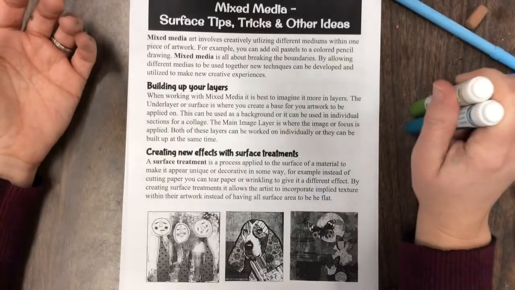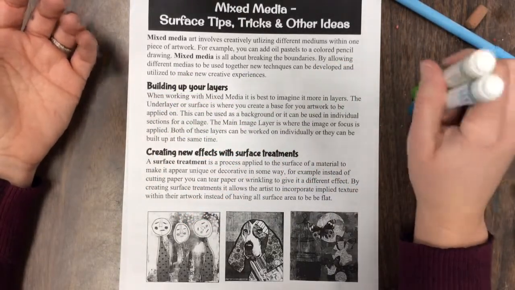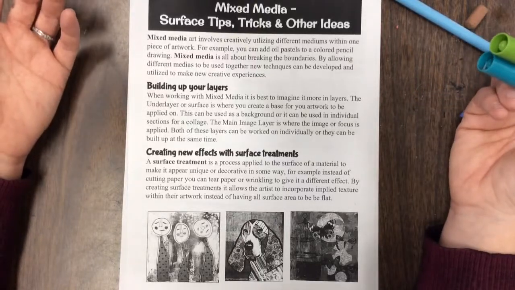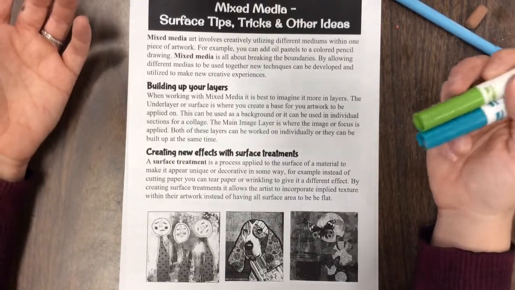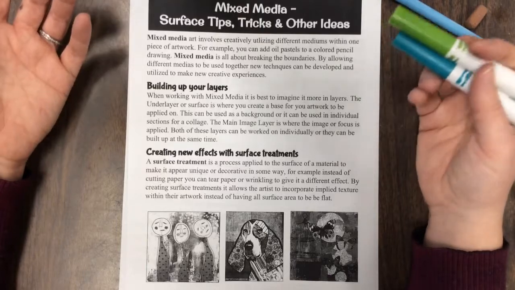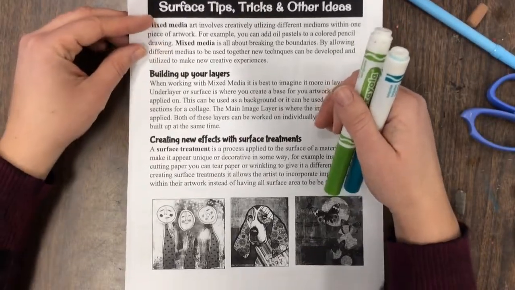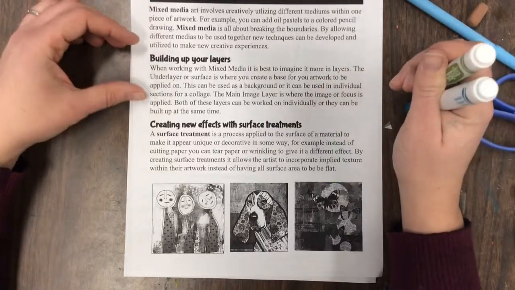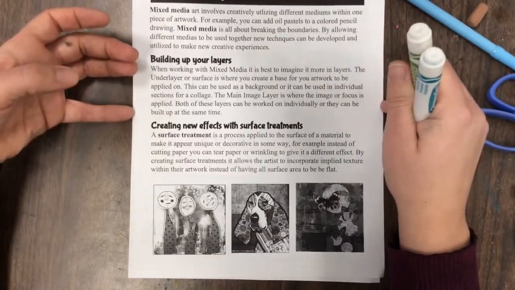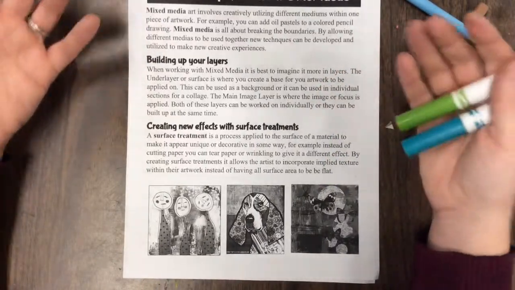It says by allowing different medias to be used together, new techniques can be developed and utilized to make new creative experiences. All right, not everything works together. This is kind of one of those places where you can figure that out. It says building up your layers. When working with mixed media, it is best to imagine it more like layers, okay?